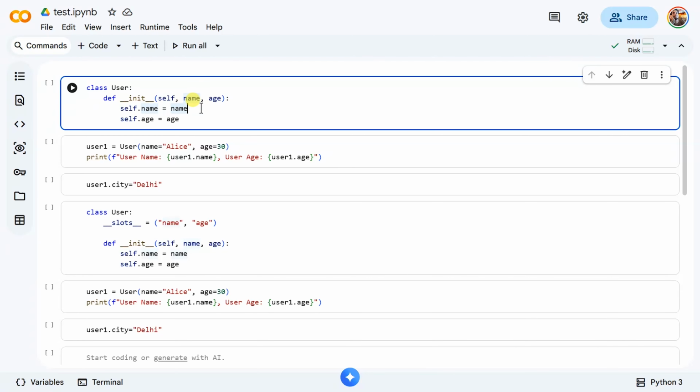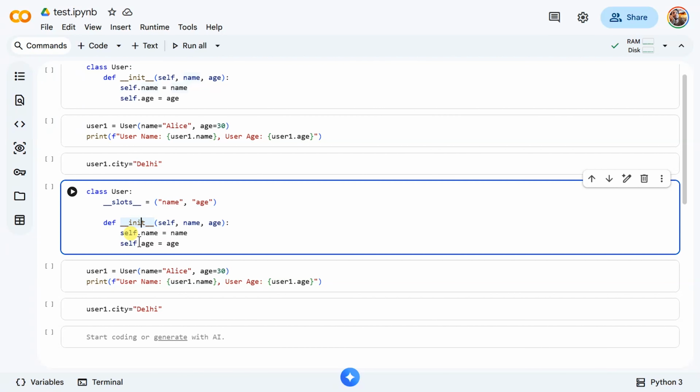This might seem like a normal class definition to you, but the problem with this code is that behind the scenes, Python stores attributes in a dictionary, and every object has its own dictionary, and dictionaries are memory heavy, and this kills memory in ML pipelines. So what do we do? We define classes like this.